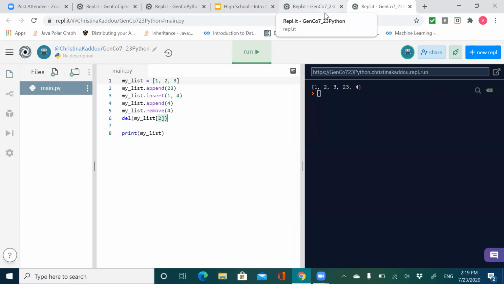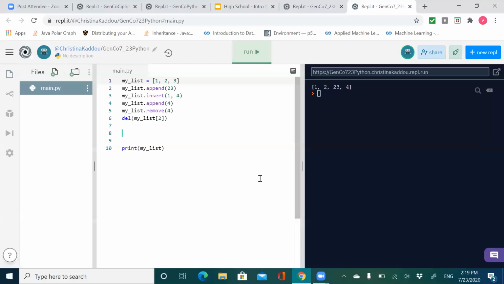The element at index 2 will also be removed, which was the 3, because we said delete my_list index 2. And now to just show you guys, with all of this, we can try accessing different parts of the list. You guys saw we can print my_list[1], and it should print out 2, because that's at index 1, since it starts at index 0. And we can also try printing from the end, like printing my_list[-2]. As Vignesh said, it starts from the end, so that should print out 23 underneath it too.